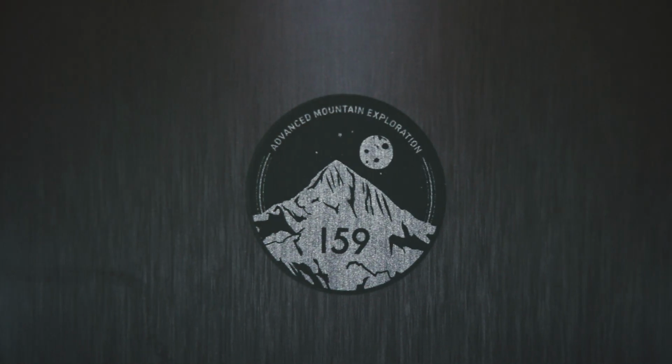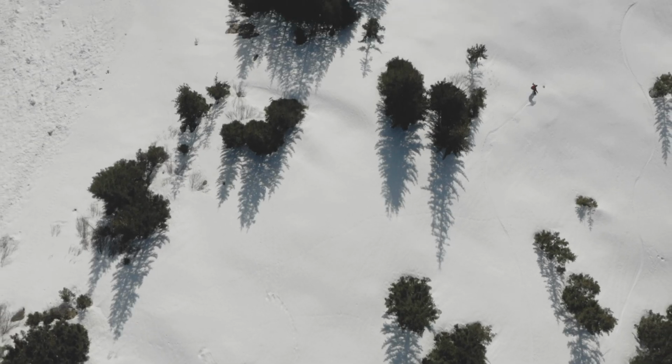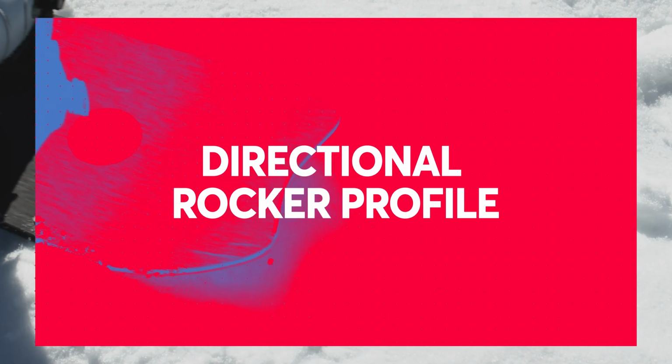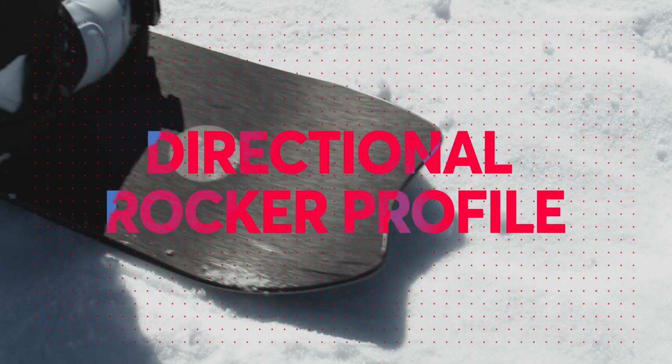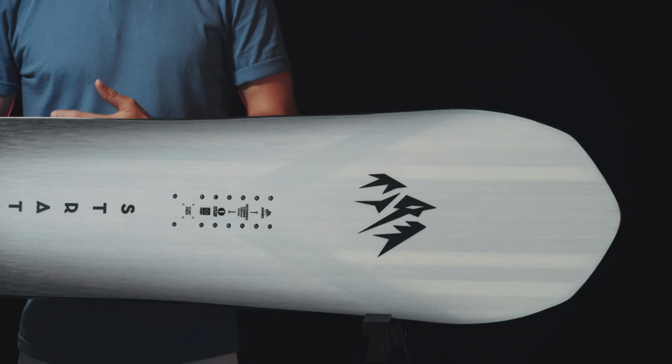Now at first glance, this one definitely looks every inch the conventional freeride snowboard, and its performance in powder is pretty special. Clearly the outline is directional, so that shorter cut-out tail will sink down into powder, while the longer nose will stay effortlessly afloat in deep conditions.